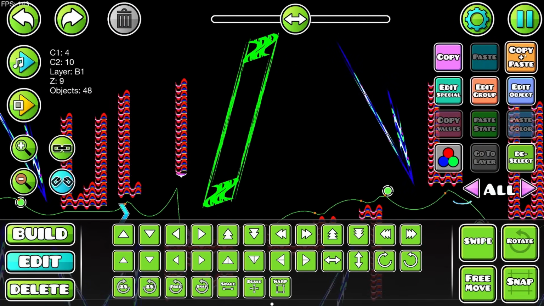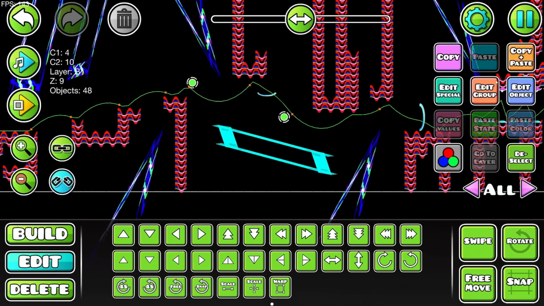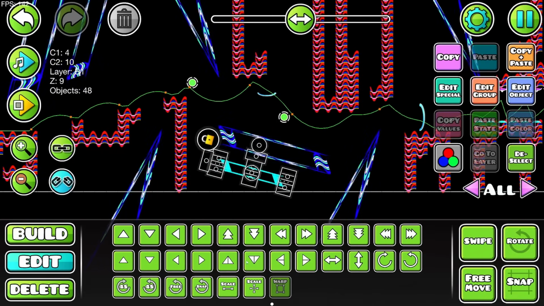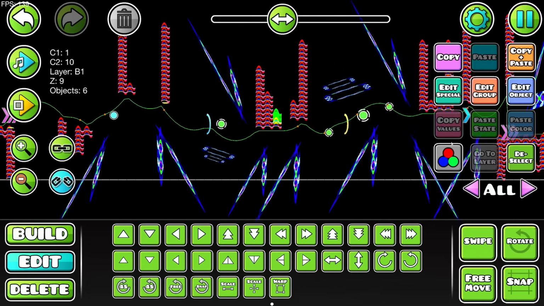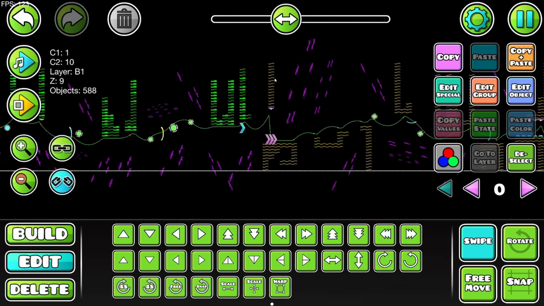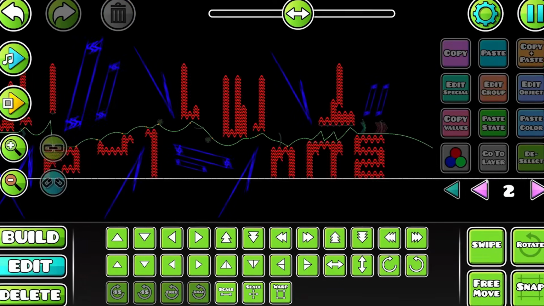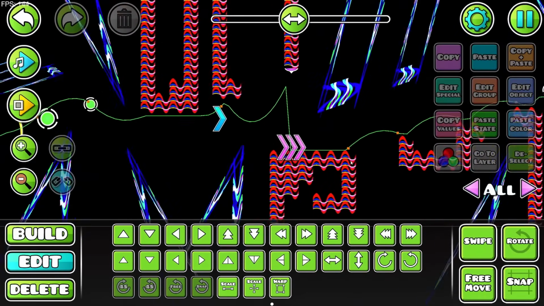I ended up just warping a rectangle that I made. We can just scale that down accordingly. And we could just make big slopes like this that just sit underneath the level. I'm thinking of speeding up the original blocks. Since they're linked, I can kind of just go through selecting these pretty quickly. Let's speed this up to maybe 3 times. I think 4 times would be too fast. Not sure if this is gonna lag, but it looks good.